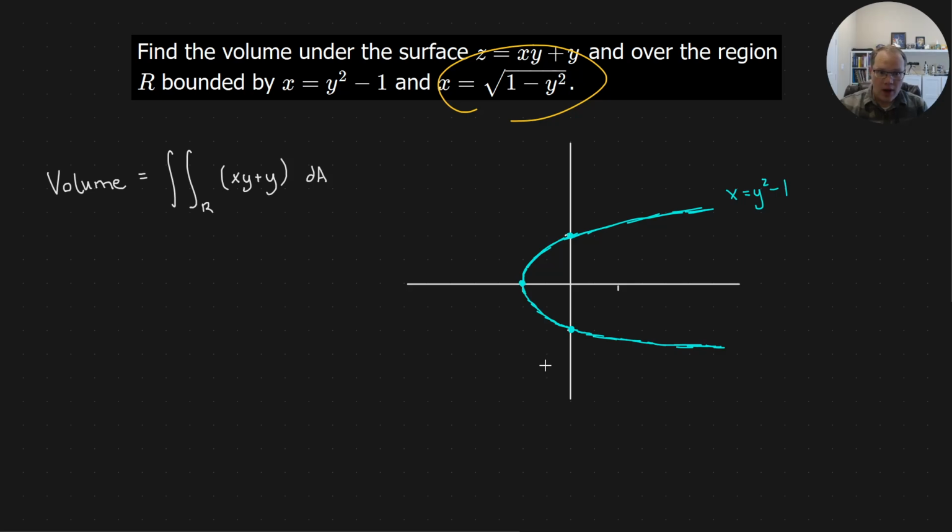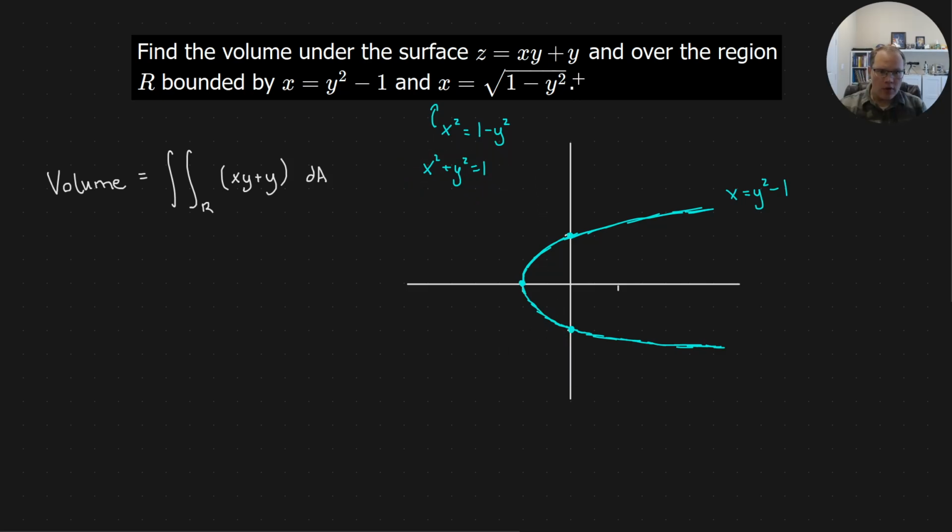Now, the graph of this function is one that you should know, but maybe you don't know it yet. This one is worth knowing, though. It's actually half a circle. To see that, let's square both sides. So I get x squared equals root 1 minus y squared, except I lost the root when I squared both sides. So x squared equals 1 minus y squared, no root. If I add the y squared to the other side, I get x squared plus y squared equals 1. So you can see we get a circle of radius 1 centered at the origin.